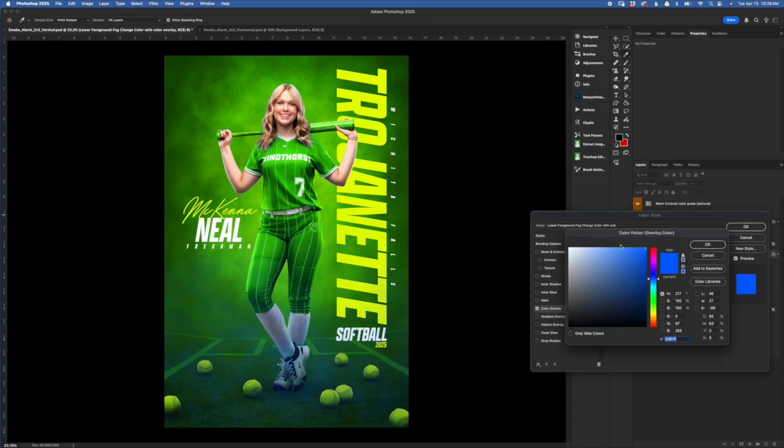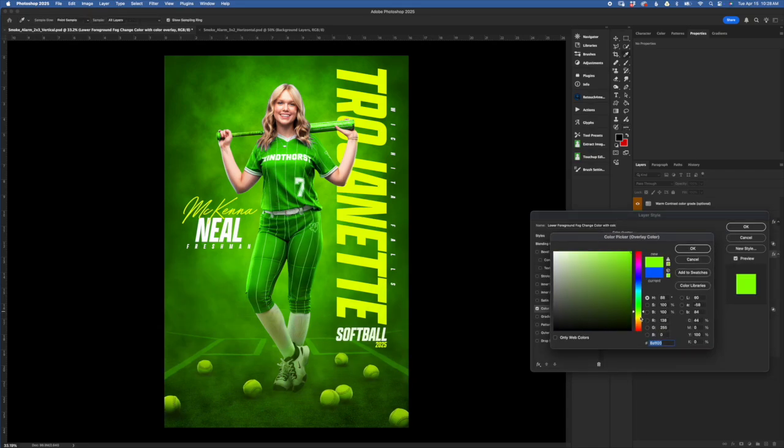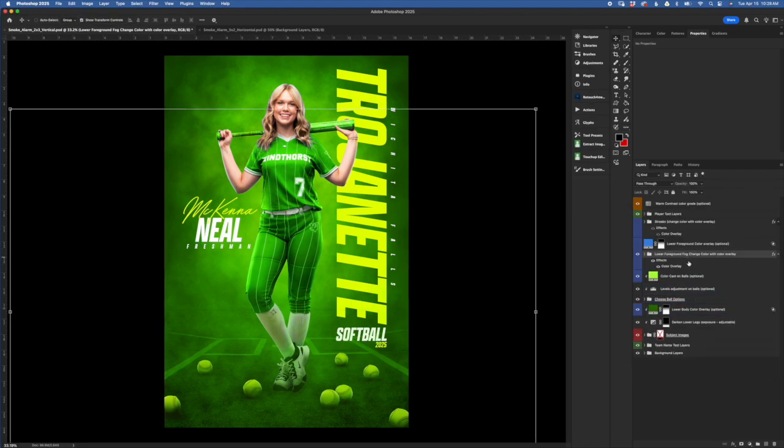This is where you'll click to get your color picker, and you would want to find the green that looks good. So this is kind of yellowish. You could go that route. You could go more true green, and it's all the way up here at the brightest. You could come down and make it darker if it's a little bit too much, but you can fine tune it how you want. So I'm going to go somewhere in here and we'll keep it. Now another option you have is to reduce opacity. It's at 100, so if you feel like it's a little bit too much, you could reduce the opacity slightly and fine tune it how you like it.